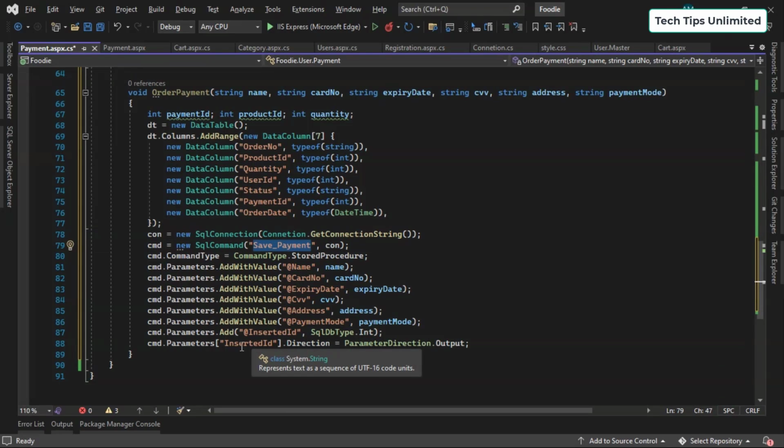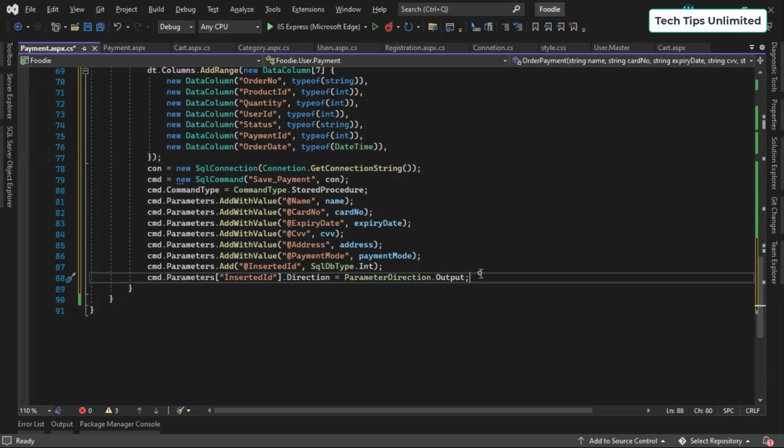So for that, when we call this stored procedure, it is going to return some value which is of type integer. So here you can see parameter direction output, you want to give the output in this variable, so we can access that value.